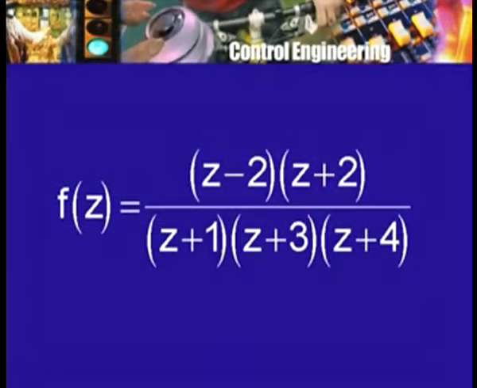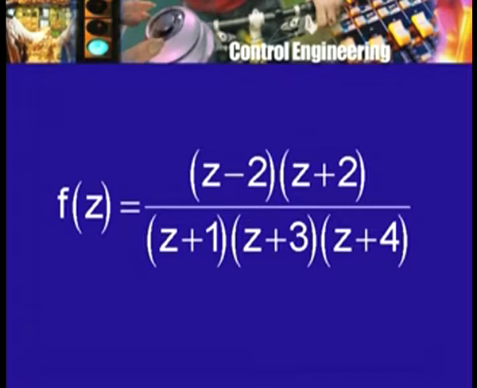Now the going is not going to be as simple as this when the function f(z), which for us will be a transfer function or related to a transfer function, has one or more zeros and one or more poles. Then the mapping becomes complicated, and just to take an example, let us say I write down a mapping f(z) equal to (z minus 2)(z plus 2) divided by (z plus 1)(z plus 3)(z plus 4). Now there are 2 zeros and there are 3 poles.